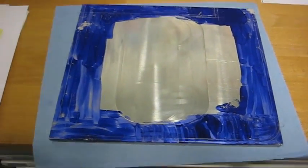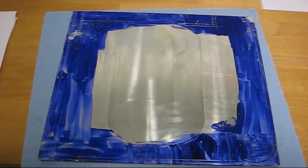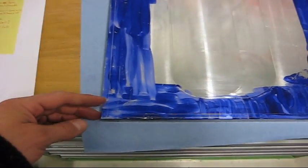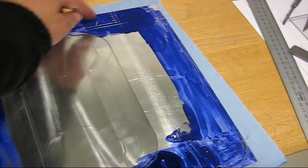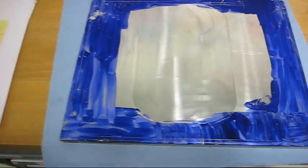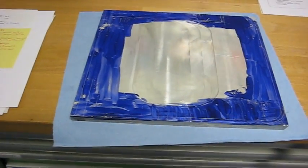I've laid out the design here now, but I don't think it shows up very well on the camera. Here's where the pins are going in, like there and there. I'm going to remove this. We're going to have a radius there. Now we'll remove most of the middle there with a face mill, I think.